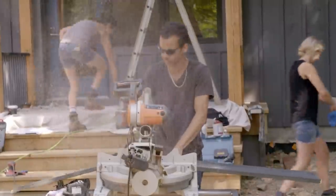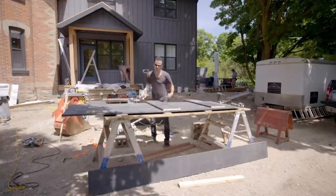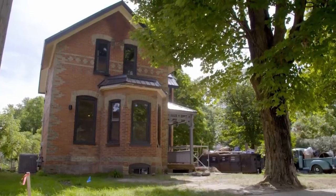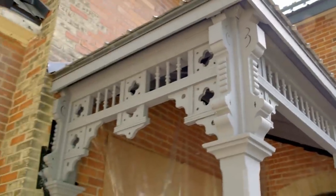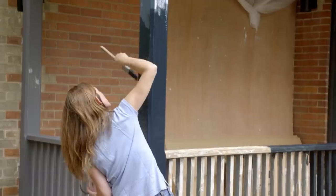Fortunately, these leftover siding boards are the gifts that just keep on giving. I don't think it'll take Chris more than an hour to make me a table, and it's a little bit of time to paint it. And paint is the key to creating curb appeal. The front porch will be the first thing my guests see, so I want to make sure it's perfect.